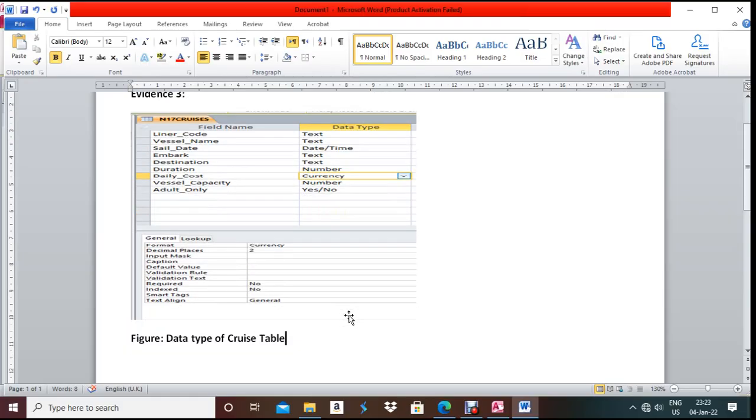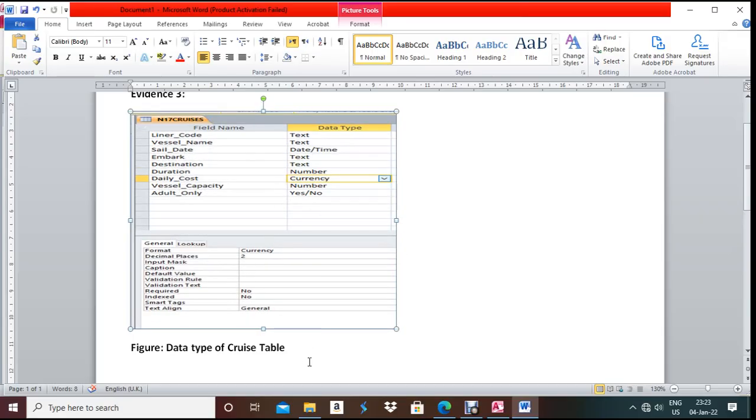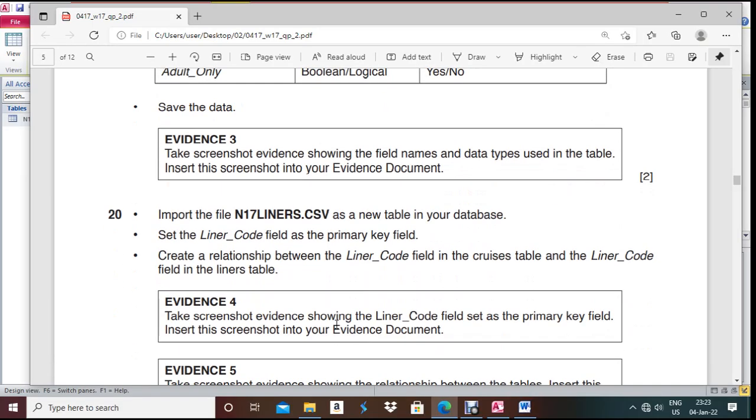Okay, done. You can make it little bit perfect. Everything should be visible. The written part, currency, 2 decimal place currency. Minimize this one. Now check for the next question.